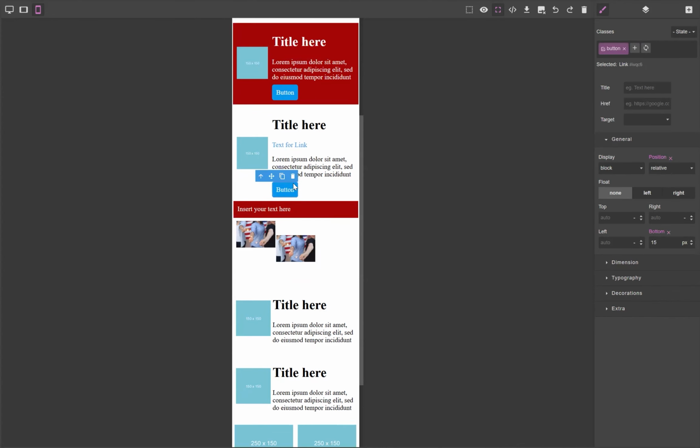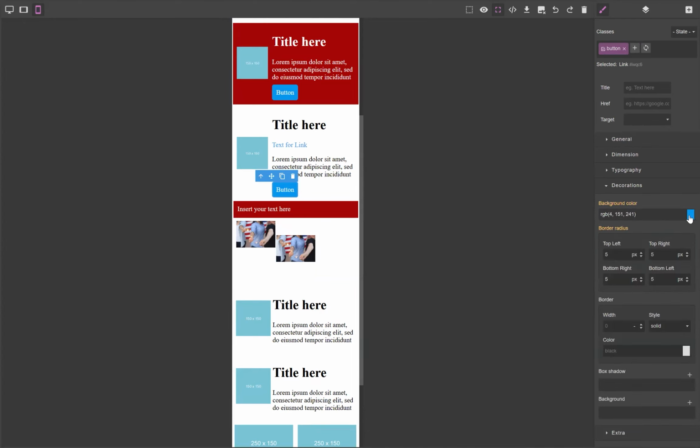Let's go ahead and talk about buttons. So buttons can be linkable. Same as everything else, you're going to add the link here, and then you're going to identify your target as a new window or in this window. If you want to change the color, you can do that here.